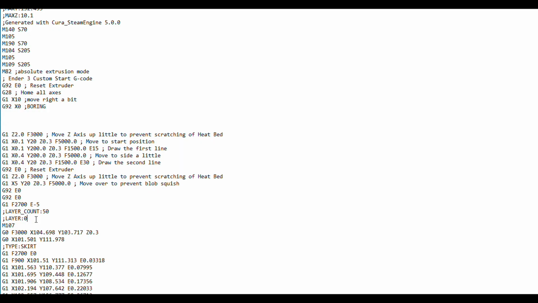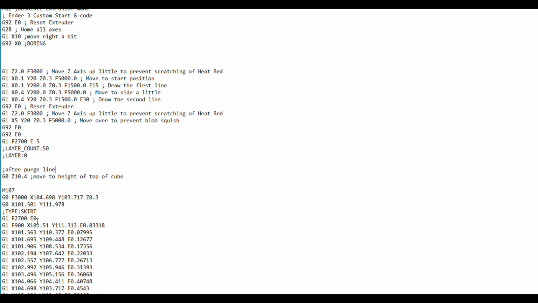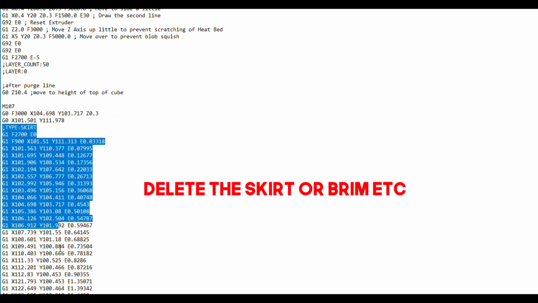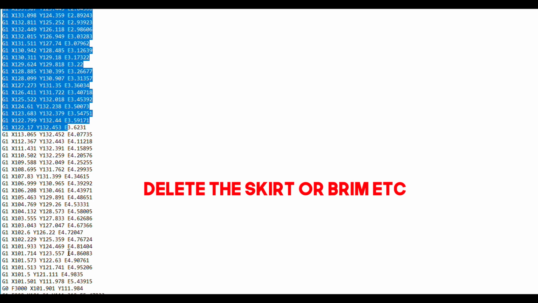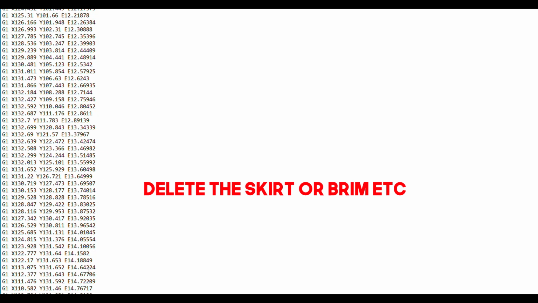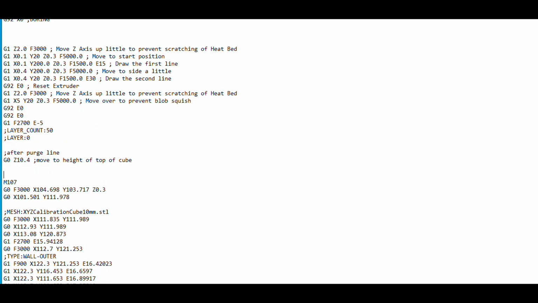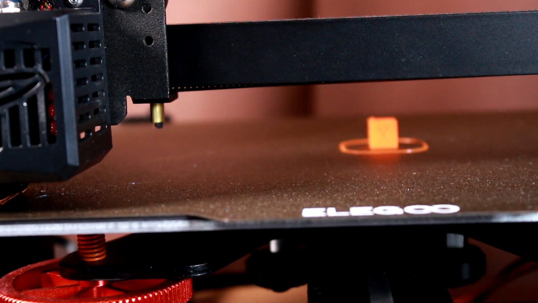Of course, it's a reasonable logical leap to take this concept and say, what if I want to print on top of something? What if I want to print on top of an existing print or just an object? Just generate your normal G-code and then at the top of that G-code, open it in Notepad, and before it starts the printing section, just issue the same commands. Move up to where you really want the print to start and issue a G92 to gaslight the printer into thinking that it's now at Z equals 0.